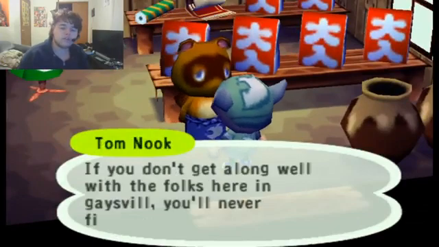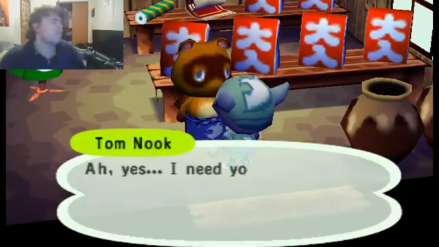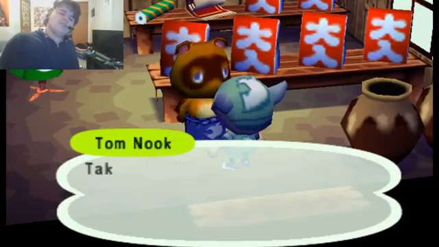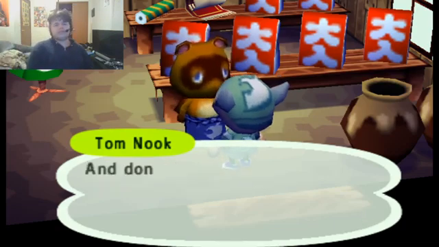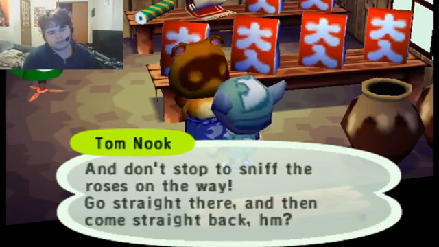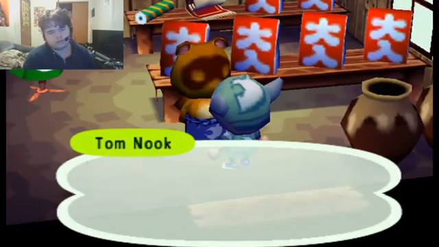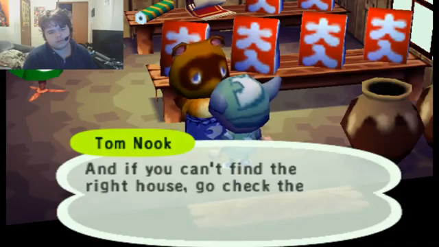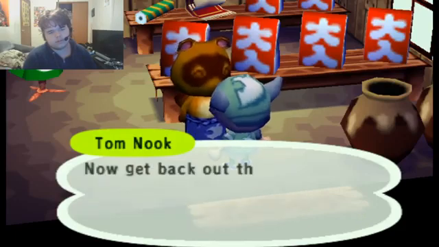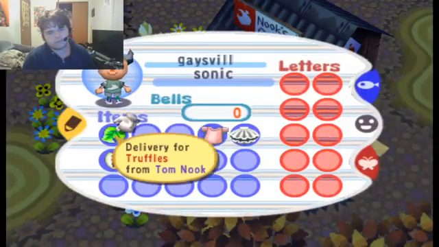Yes! Yep. And I want like five people to move. The only person I want on this island is Bill. Truffles. C2. Yeah! What's the furniture? Truffles in C2. That doesn't help.